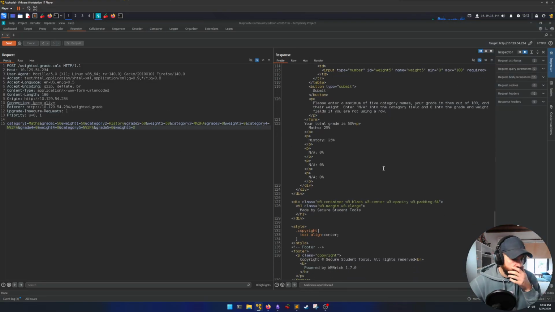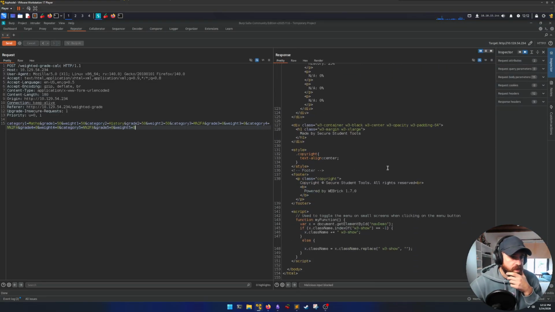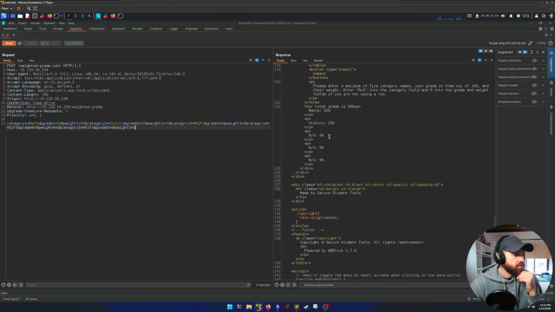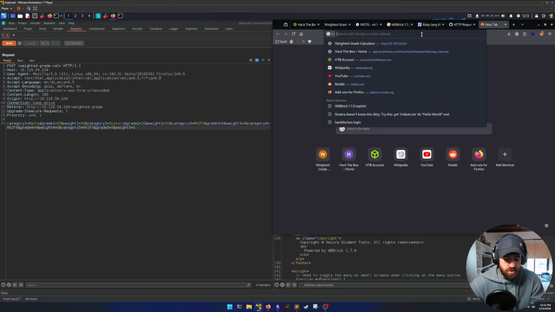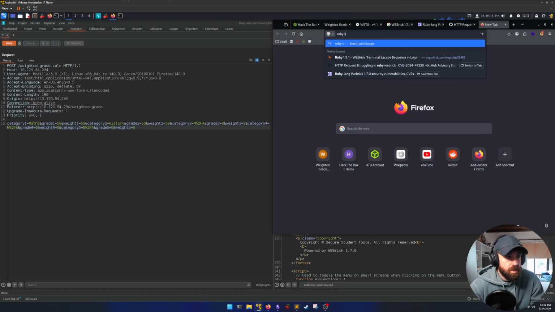But even if we try SSTI, there are a lot of symbols that are getting blocked by the defensive mechanism that this web app has. However, let me search for Ruby SSTI.